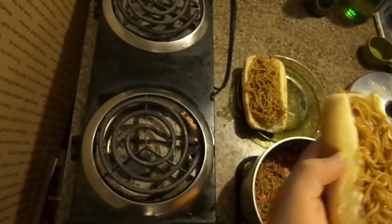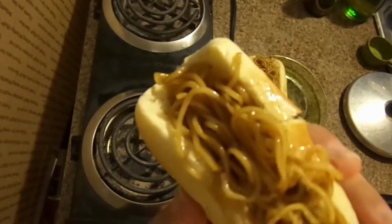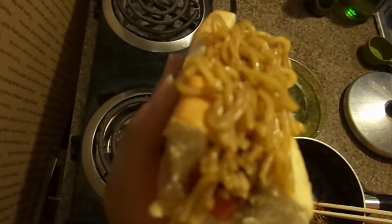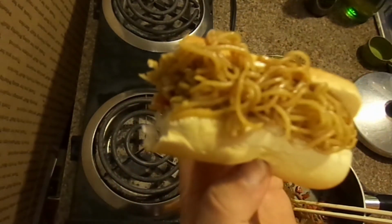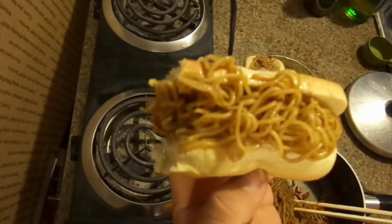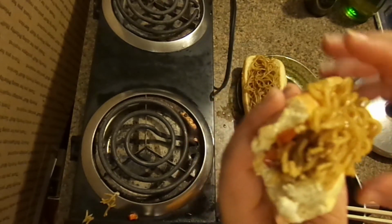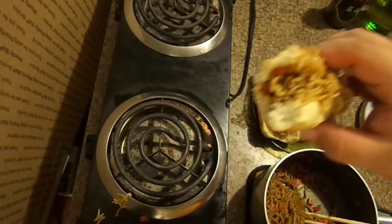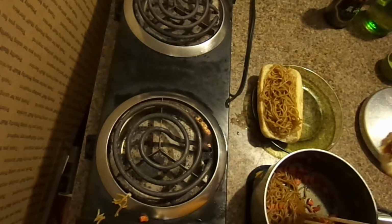Let's take a bite out of this. Take a bite out of the side we messed up here. The noodle doesn't fall out like I thought it might have. Everything sticks together very well. It's very savory. In fact, the bun itself is sweeter than the noodles. Oh, there we go. Some finally fell out. You can see it right there. Anyhow, this is actually a lot tastier than I thought it was going to be. And we'll see how the other one tastes nice and cold in the morning.